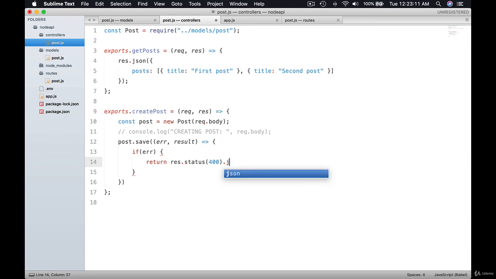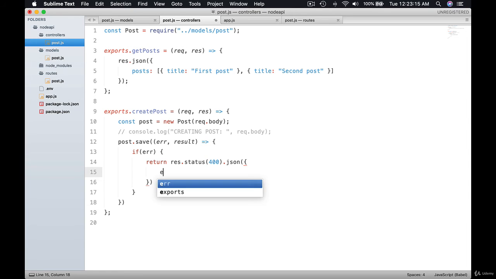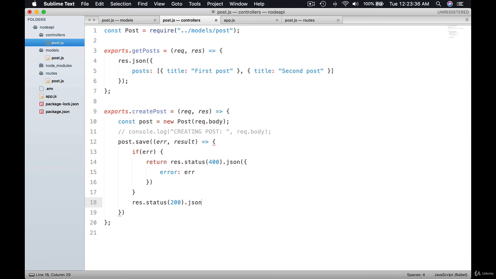Then we also want to give some kind of JSON response. So error. If anything goes wrong, we give the error response. If it was successful, then we give the response this time with a 200 success status code, and the JSON response.